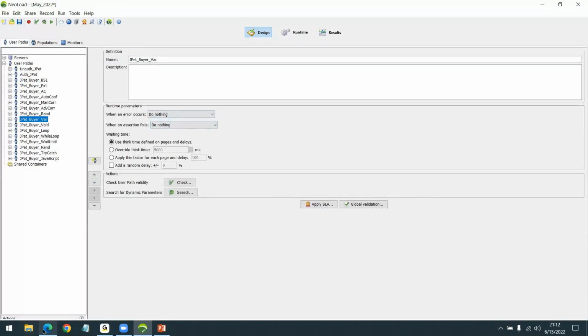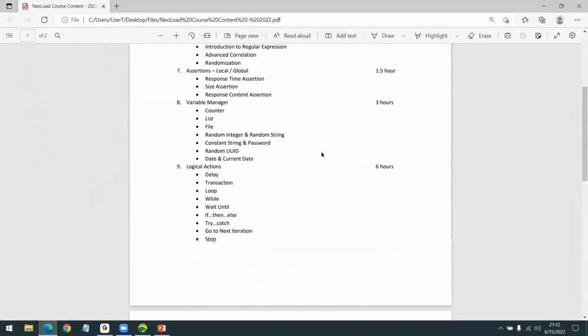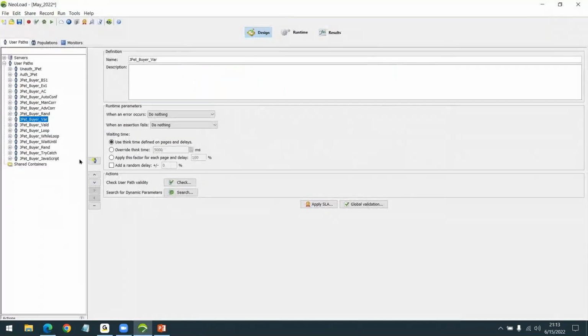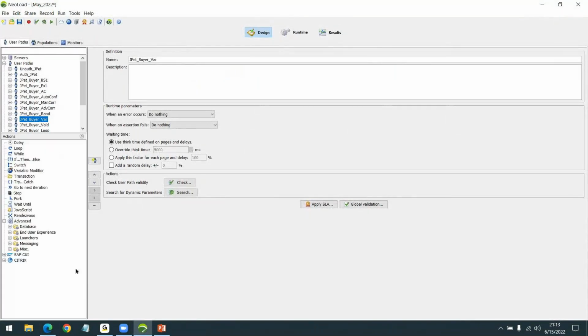So just going back, we will also be learning about some of these logical actions. You can see some of the popular or frequently used logical actions. One of them is this JavaScript.